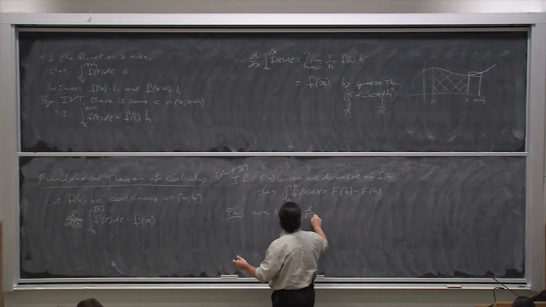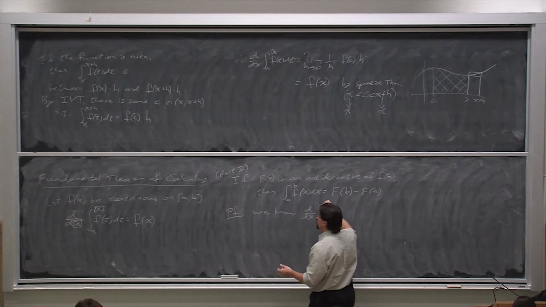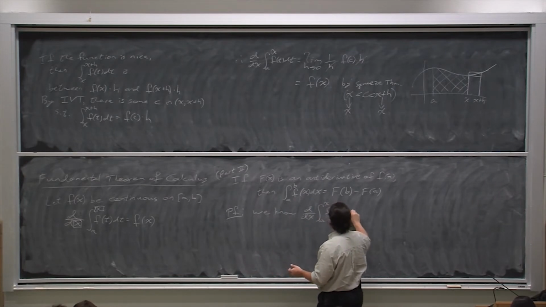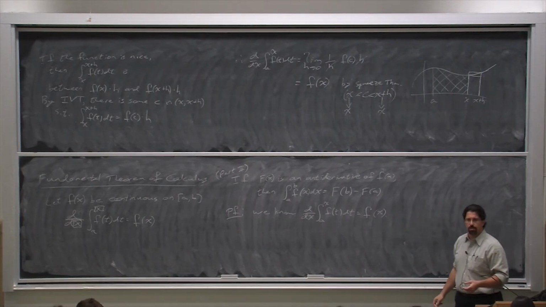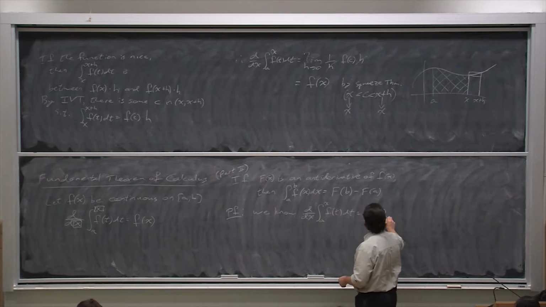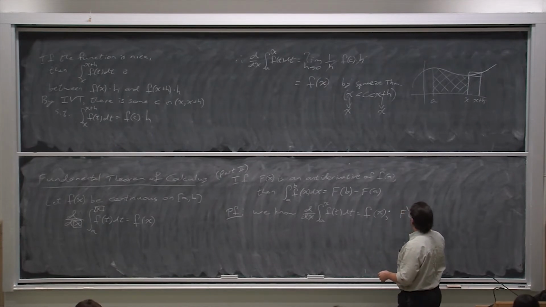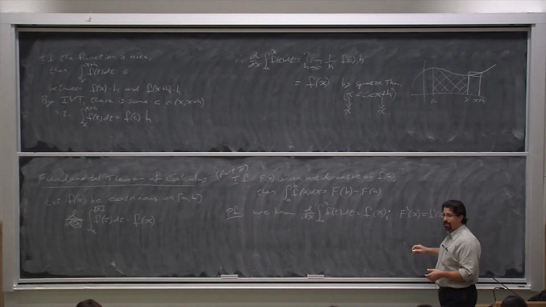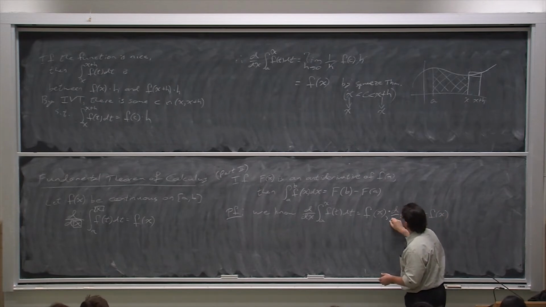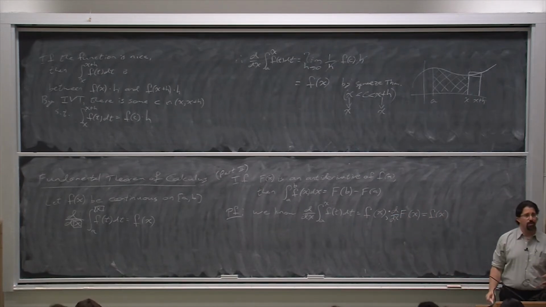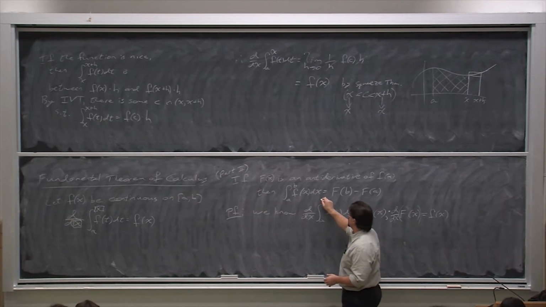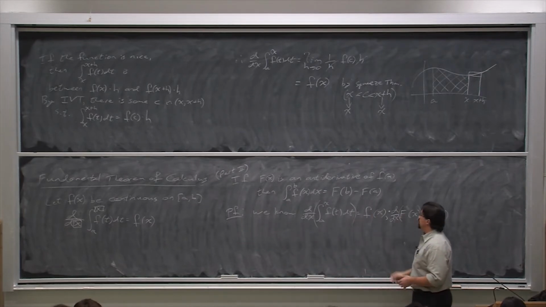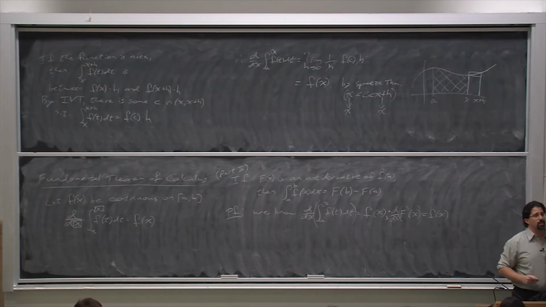Okay, so we know that the derivative with respect to x of the integral from a to x of f of t dt is equal to f of x. We also know that since big F is an antiderivative, then its derivative is equal to f of x. Let me get rid of the prime notation and use the Leibniz notation. That way you can see I'm taking the derivative of one function and getting some value. I'm taking the derivative of another function and getting the exact same value.